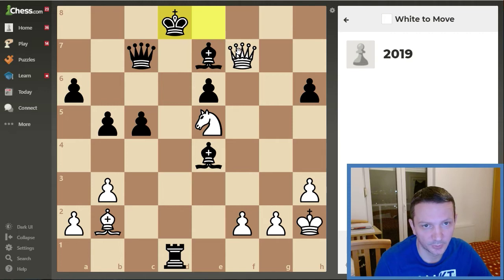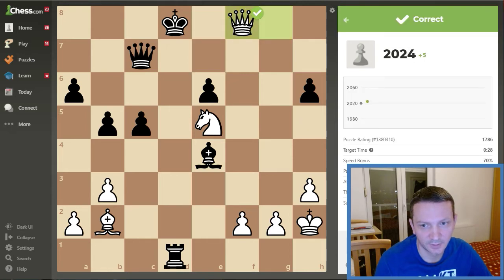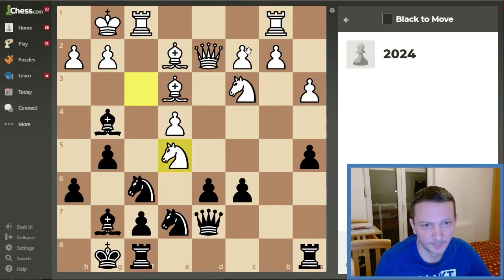That was important. If we now check here, it seems that this is a checkmate in 2 moves actually. Now, yes, that was the only option, but now it's a checkmate. The knight is covering the only possible free square on d7. Okay, we go to the next one.